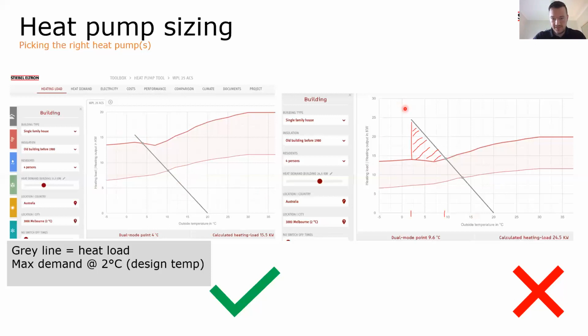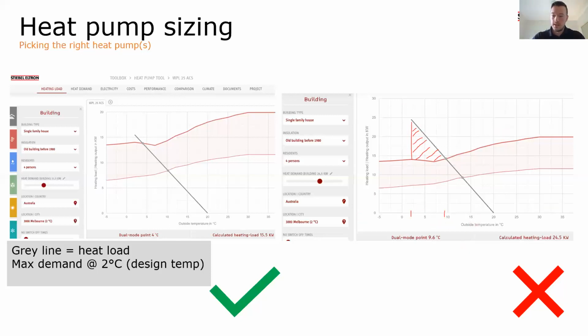Opposite to that, on the flip side, we'll see if we have a much greater heat load, 24.5 in this case, and the same heat pump, you'll see that that bivalence point arrives or shows up much earlier, 9.6 degrees. And any temperature below 9.6 would accordingly need the help of an element or second heat source, which is a very great area here. Would not be a good design. In this case, there's a couple of things we could do about it, and we'll delve into that in a second.